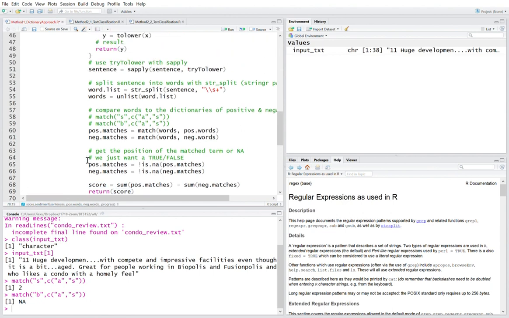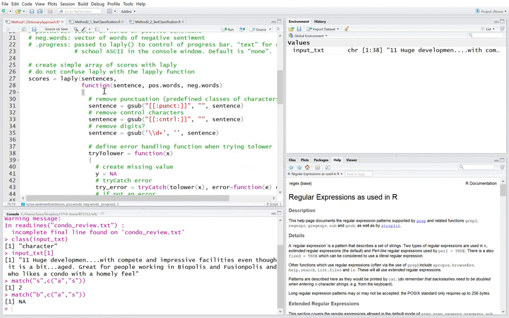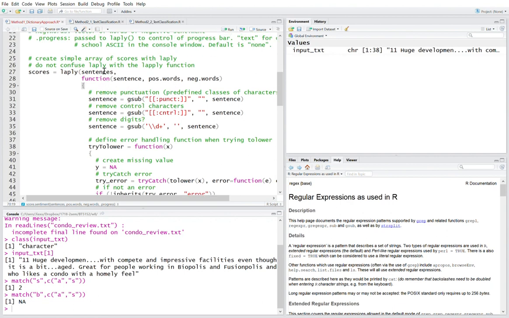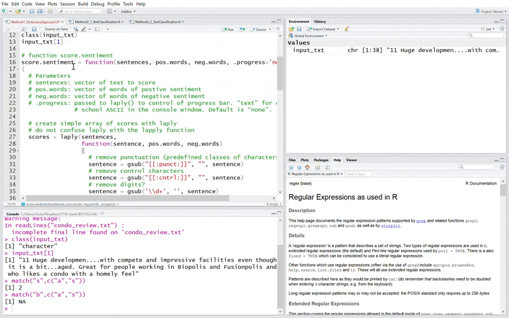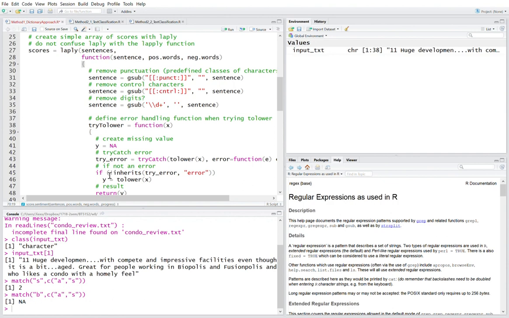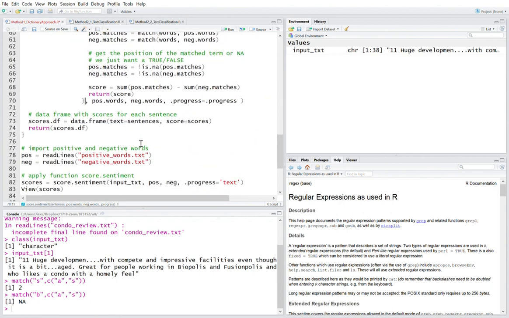But since this function is used to apply the whole process to each sentence, when we call this score sentiment function, we can know the score for each sentence, right? So you can just imagine it as a kind of hierarchical structure of functions. There may be 3 levels of function being embedded here. The returned data is a data frame, and it includes the original text and also the score. So that's the whole function we use to compute the sentiment.